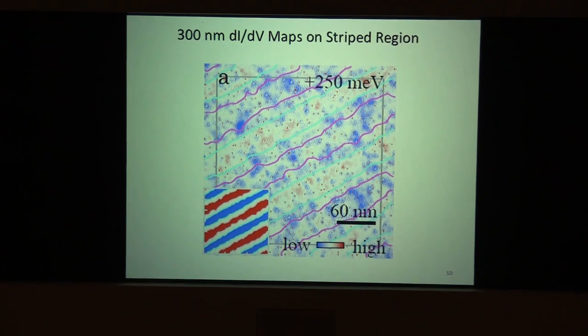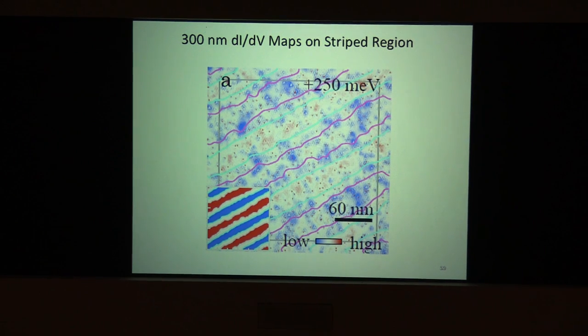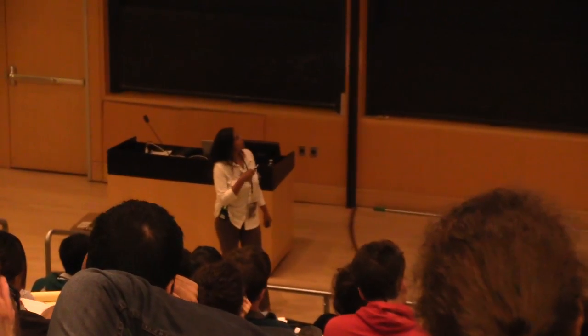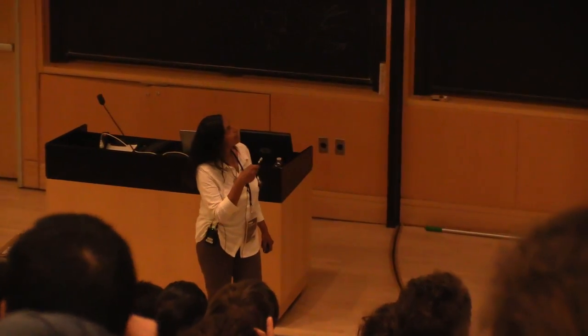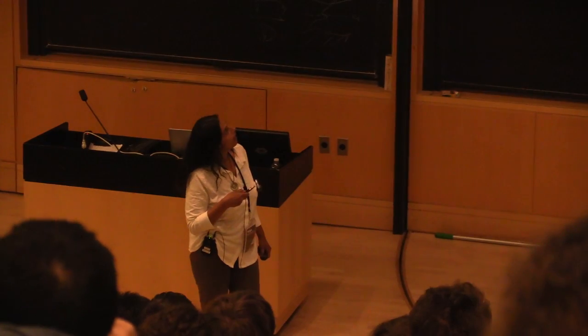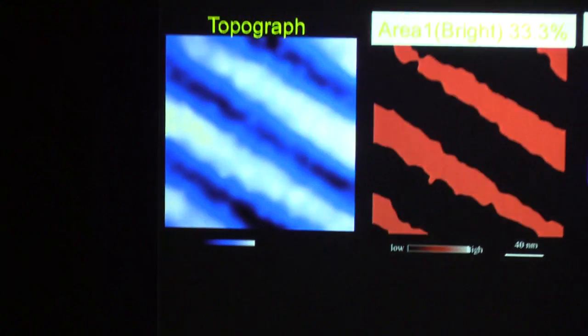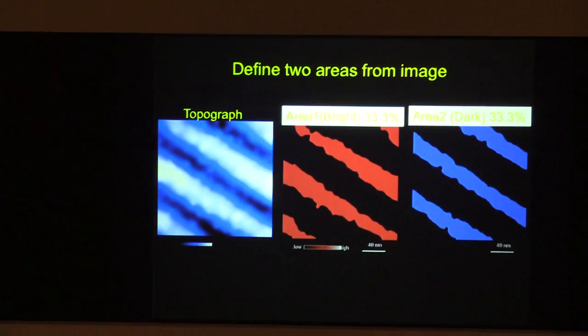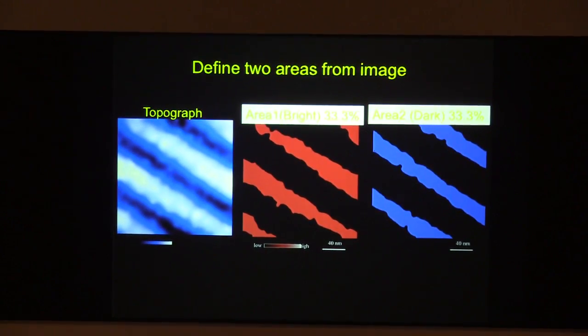What do we do in the striped region? Well, one thing we could do is remember there's a contrast that we're looking for between the trough of the stripe and the crest of the stripe, okay? We want to see what happens to the dispersion in these two regions. So let's just define two areas. We'll define this pink area, and then we'll define the blue area. One is the crest and the other is the trough. We'll use these as masks, and we'll take masked Fourier transforms of just the trough and the crest areas.